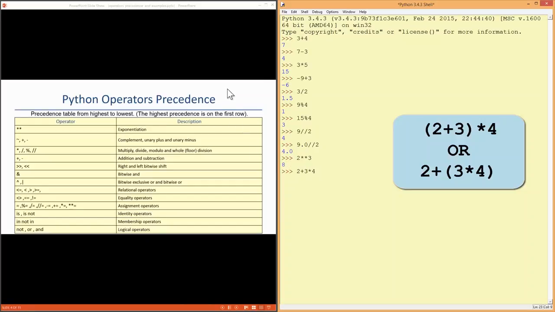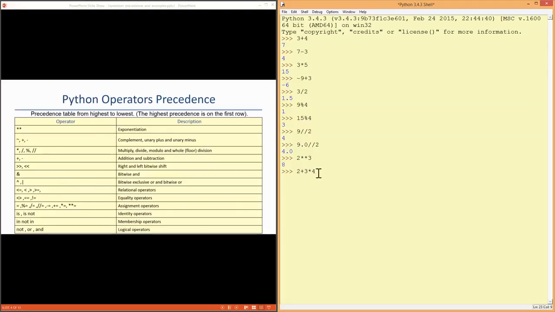This table on the left shows you the rules for precedence, including mathematical and logical operators, and the one on the top has the highest precedence. That means it will be performed first, and then the next one, and the next one, and so on. Now if you go to Python IDLE and look at the symbols, you will see that the multiplication symbol has a higher precedence than the plus symbol. That means when you do this, Python automatically takes the multiplication first and then performs the addition. So the answer, of course, would be 14.